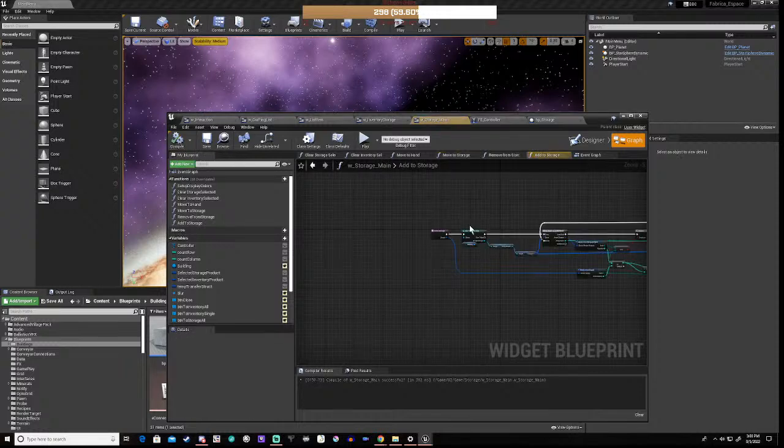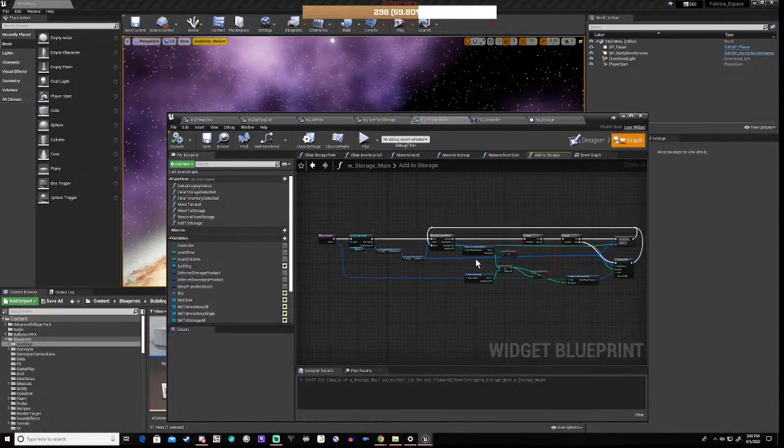And our add to storage is fine. This remove index doesn't actually need to be there.